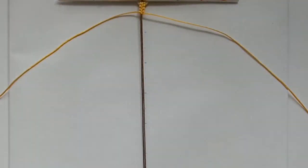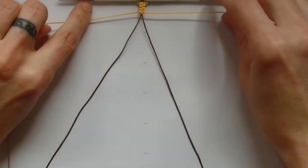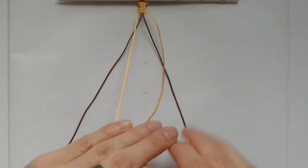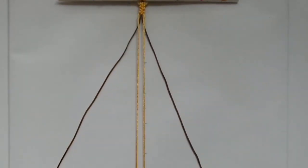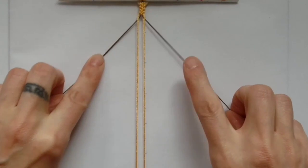Once you've done your first set of square knots, you want to switch your colours. So I'm going to take the colour I just worked, bring it over the top of the colours that I worked over, and I want to clip this to the bottom of the board. And then I want to create the gap.